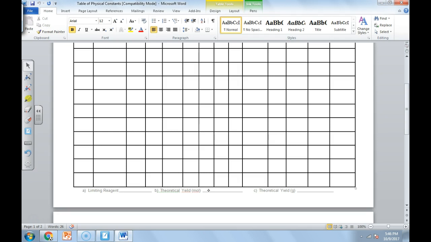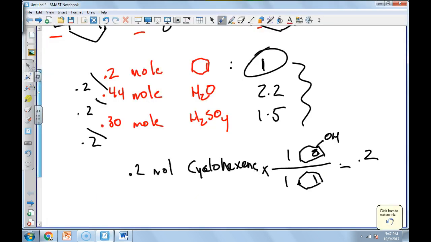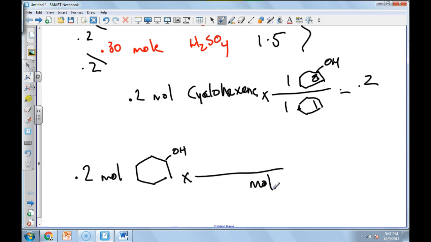So back here, we're going to get 0.2 moles of that. And then this is the part that really screws around with people, is converting that to grams. So let's go here and show you what you need to do. So now we know that there's 0.2 moles of cyclohexanol. Now we want to convert that from moles to grams. And I always use this X line where moles will cancel. The thing that we want to cancel has to be on opposite sides of each other, one on the top, one on the bottom.